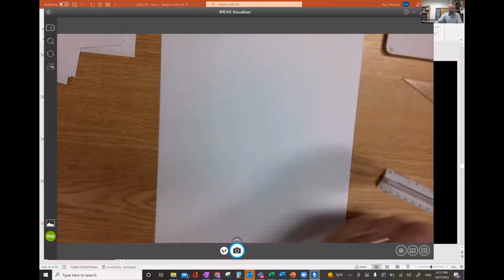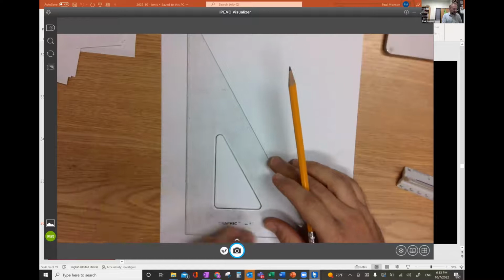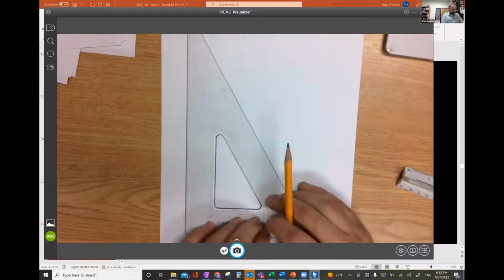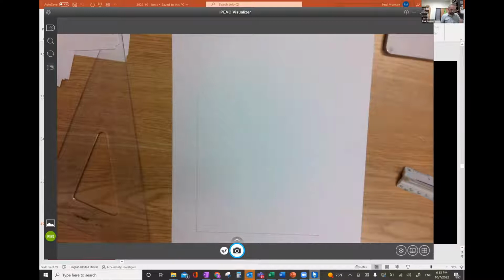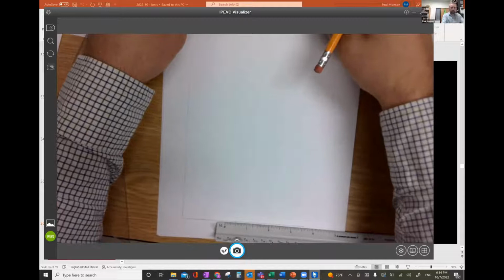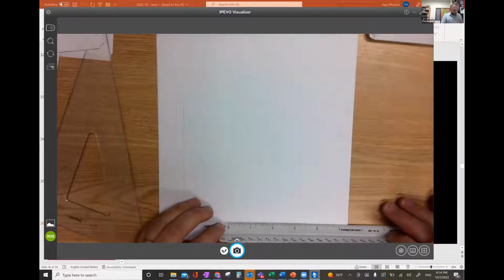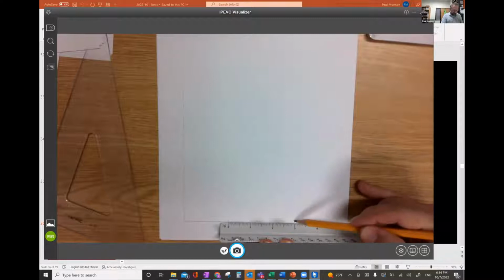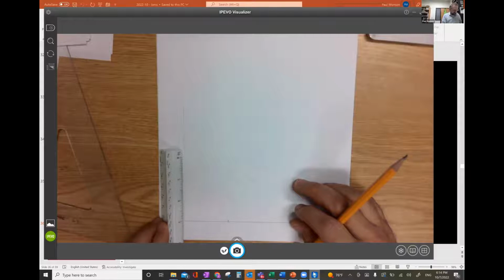So again, we need to establish a square. So if you're using a drafting table, you can do it that way. If you're doing it in CAD or something, I'm just going to use my triangle here to set the base. And I'm going to use 3 inches. Let's get this lined up. There we go. I'm going to use 3 inches for the width of my column diameter. So that means over here on the left, I'm going to have 3 inches.